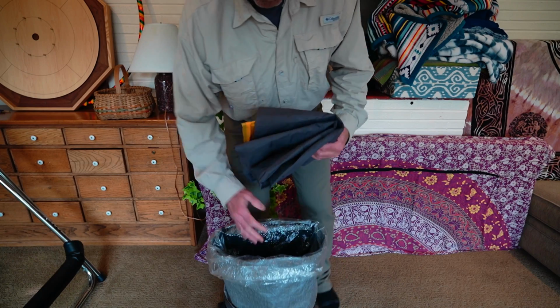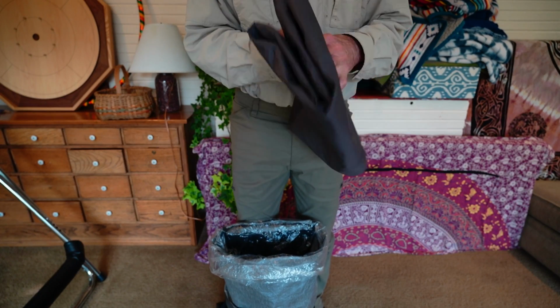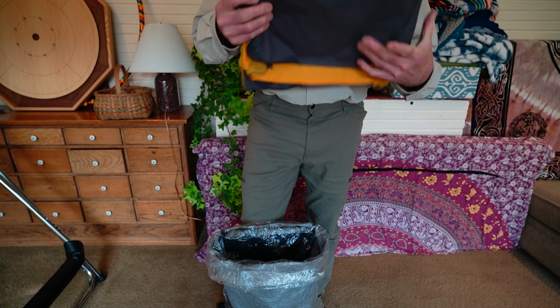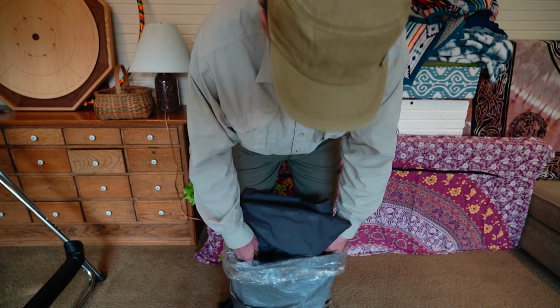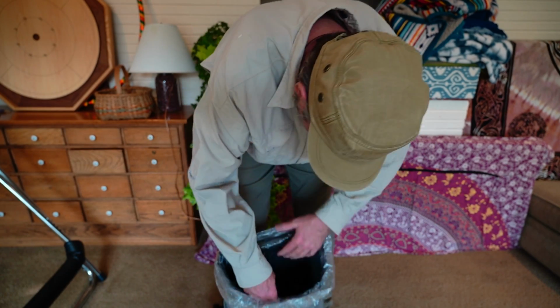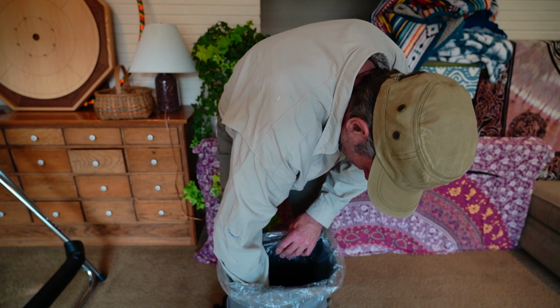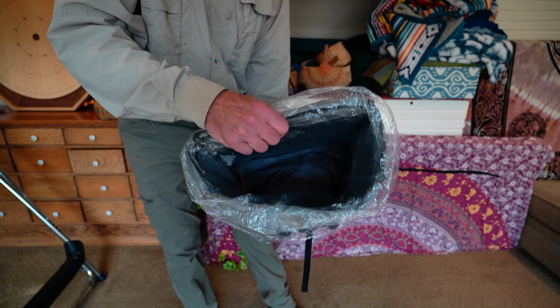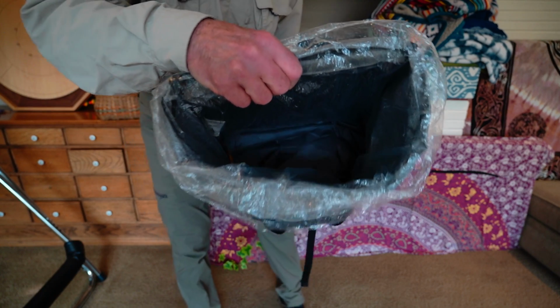Next I put in my Nemo Tensor sleeping pad, so I just fold it into sections about the size of the opening and just set it on top. And as you can see, it's just not taking up that much space in the pack so far. 40 liters is quite a bit actually. Still plenty of room.